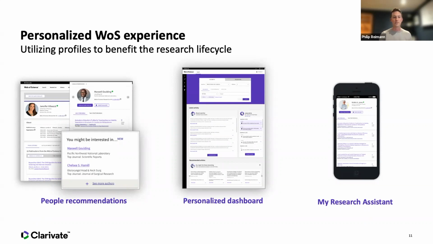Moving along, this and other personalized features will surface themselves to the user in a new version of the Web of Science homepage, leveraging it not just as a page from which to perform a search, but as a platform from which to launch whatever task supports your research flow at that time. Be it a quick view of the most recent results related to the searches that you have saved, latest publications from researchers that you are interested in, or catalogues of your marked lists from which to continue a current project. Surfacing the functionality of Web of Science where it matters to you will become more and more intuitive through greater integration with other Clarivate products and services.